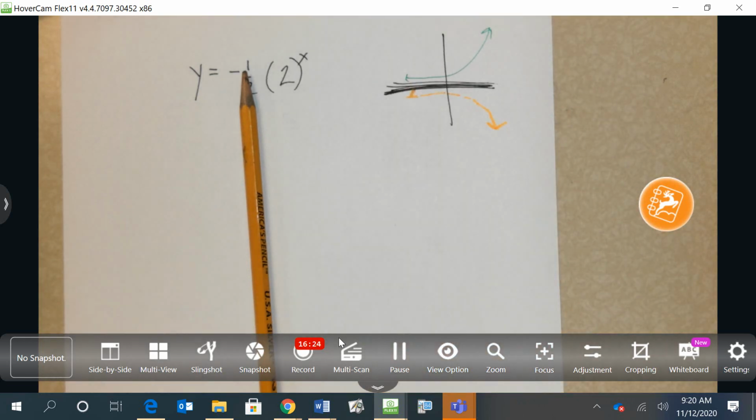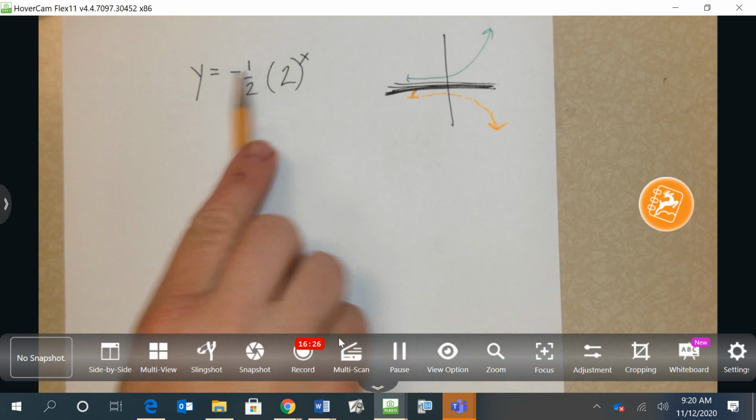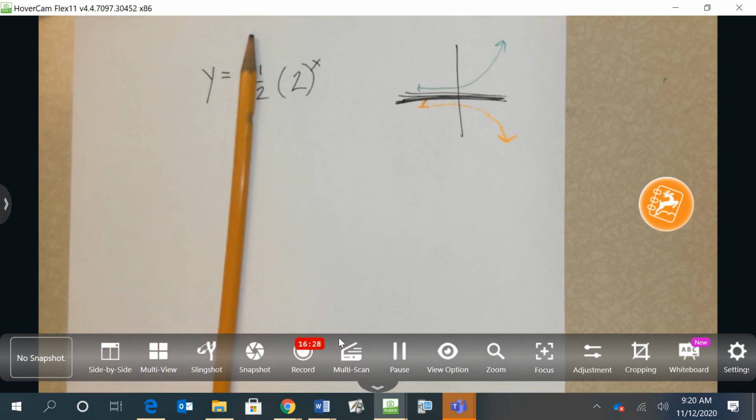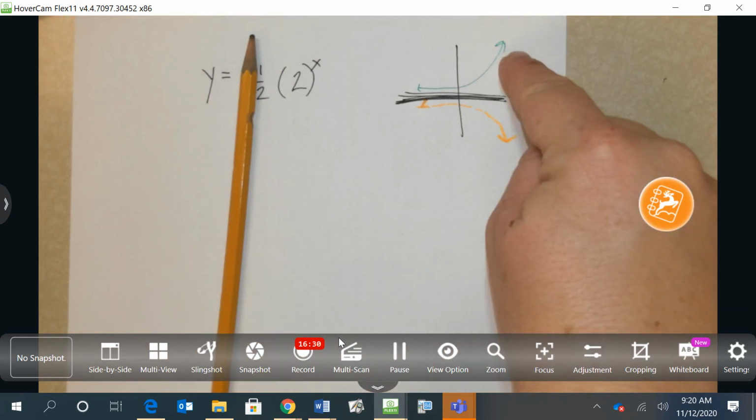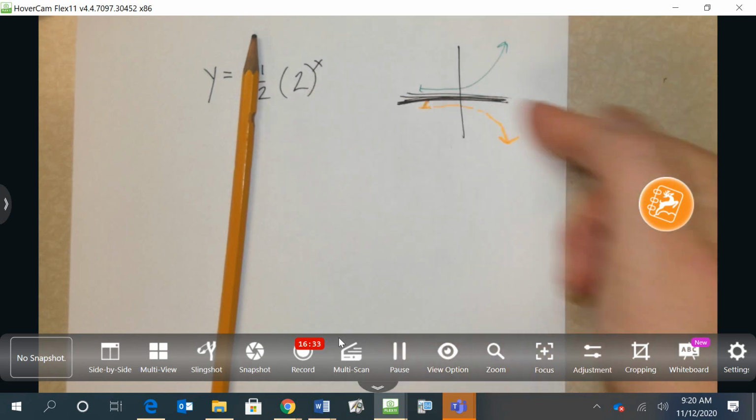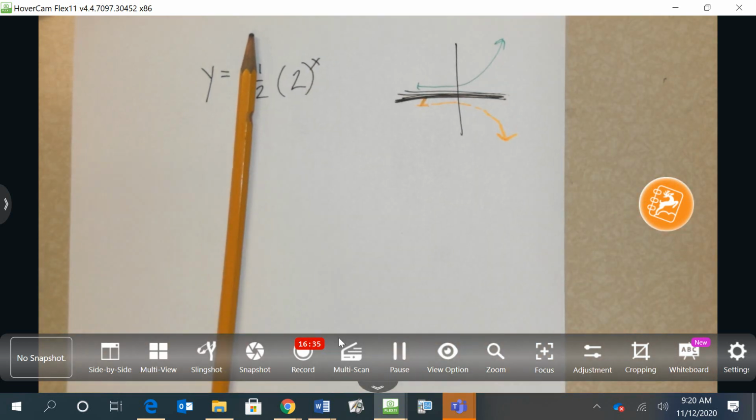So my picture will now look like what we see in orange. That's the only difference. You cover it up and decide, is it growth or decay? And then whatever you decide, draw a little picture and then flip it. Flip it always across the x-axis. So how do we officially do this?